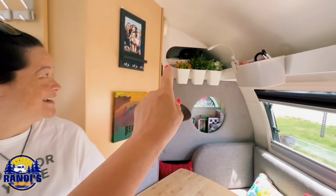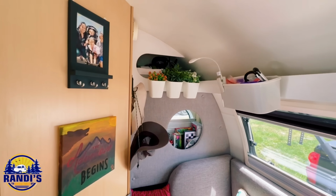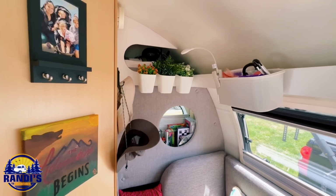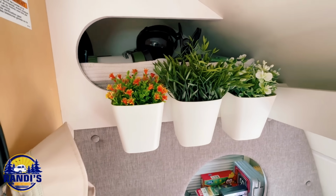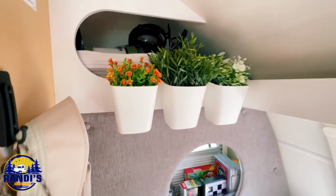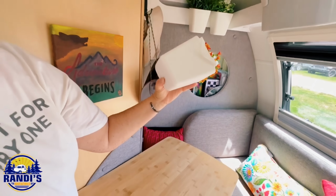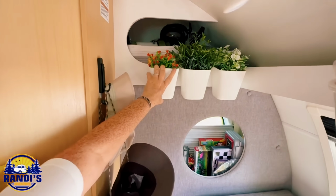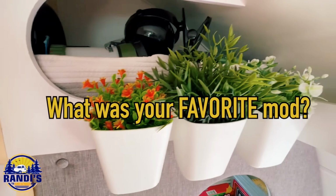Can you talk about these little pot holders and what you've done here? Oh, so all of these here come from IKEA. $2 just for a little bit of decoration, and you just pop them. They're not permanent. Nothing's permanent. So they come off. They're just little containers. You can put in them whatever you want and wherever you want along all the railing. Oh, it just makes it so homey.